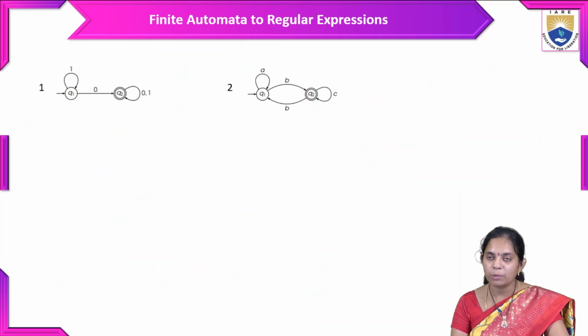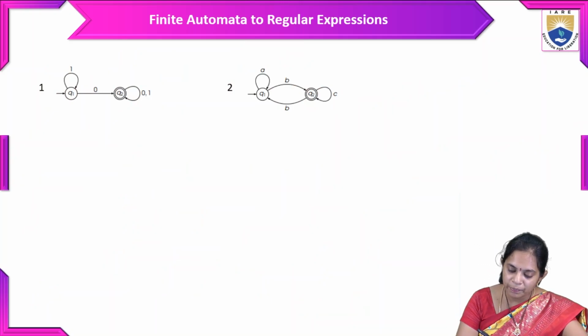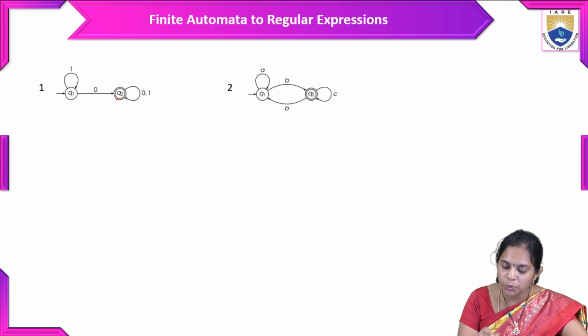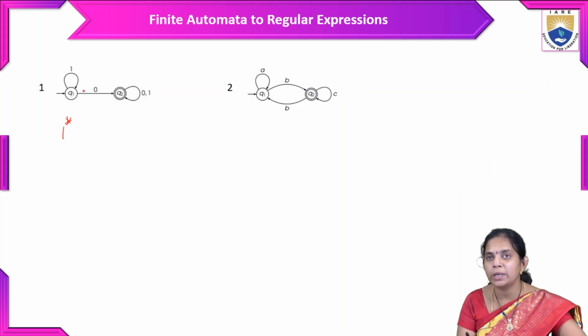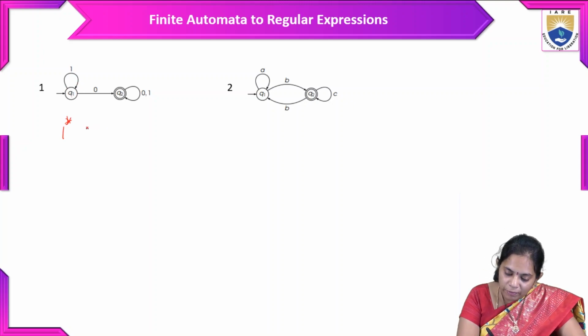And here we will take two more examples. Here Q0 is there, Q1 is there, and Q2 is there, and Q2 is the final state. So how can we write this? 1 star. Why? Because with the epsilon symbol also, 1 is repeated many times, followed by 0, and it has the input symbols 0 plus 1 whole star.